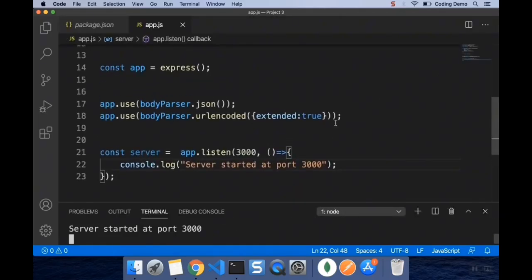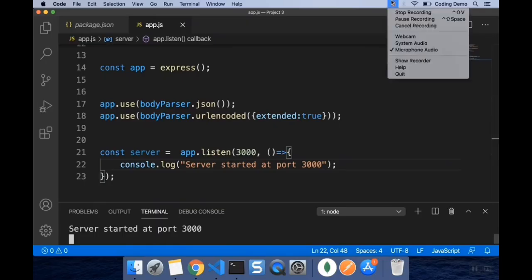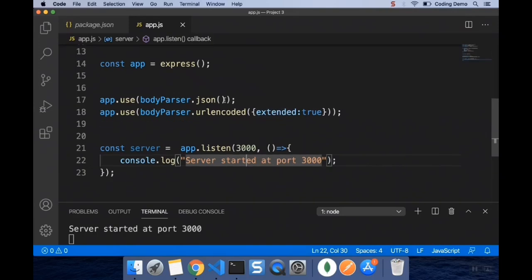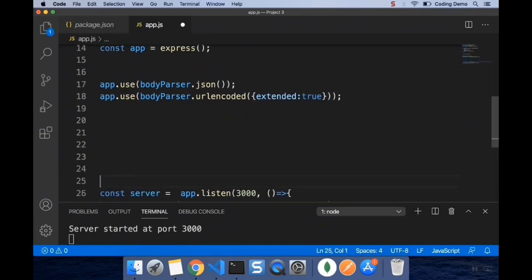Now let's write the code to add users into our database. So let's write the code and endpoint for the sign up flow. Let me quickly make some space here and create an endpoint for the sign up.